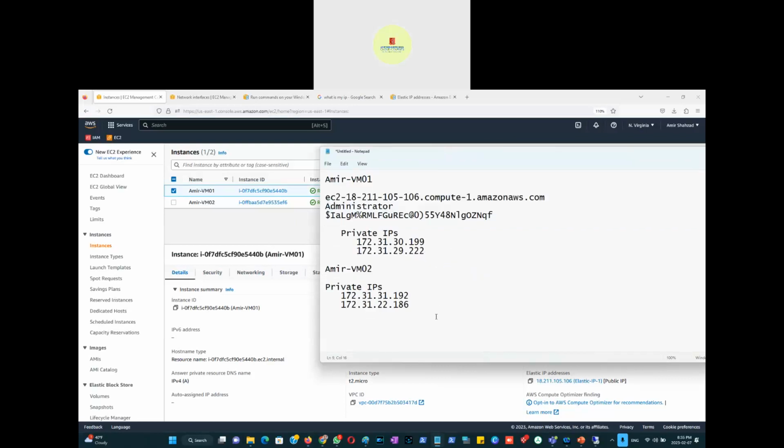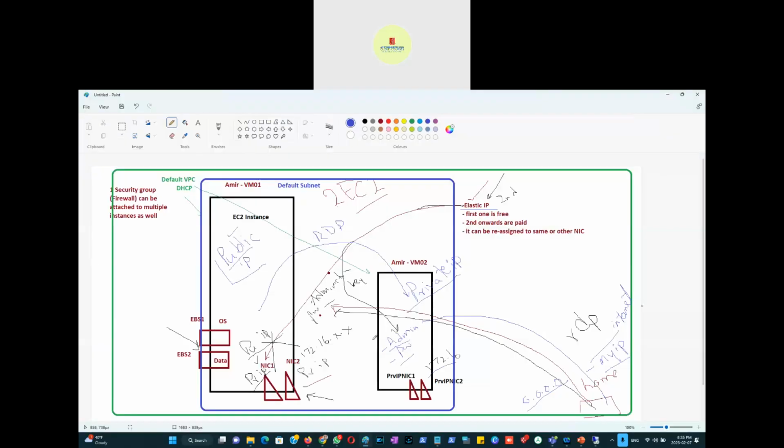Okay, guys, I wanted to show this as well. Now you can see, the private IPs of the first machine are 172.31.30.99, here 172.31.31.92, and here 172.31.29. So the last octets are actually different for everyone, unless there is routing somehow. Depends on the subnet mask.